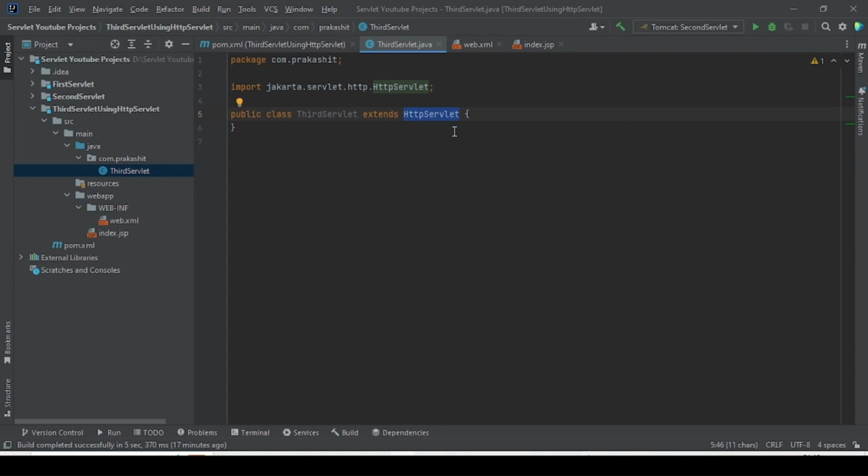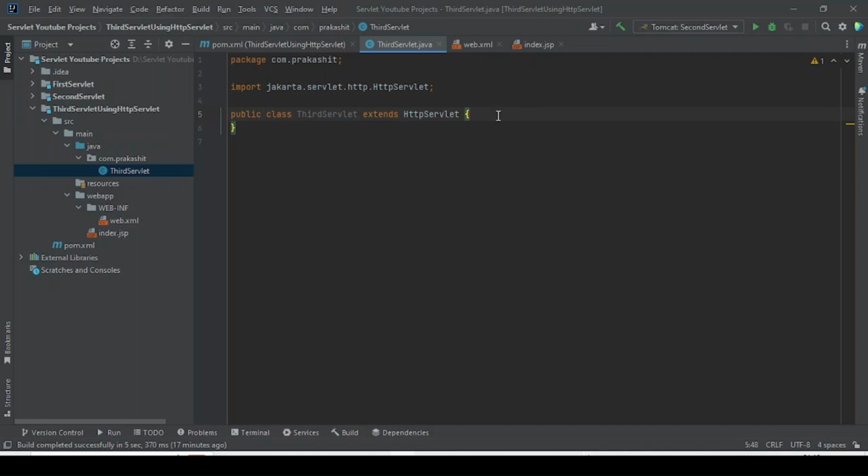We create the servlet application by extending HttpServlet because HttpServlet implements the HTTP methods: doGet, doPost, doTrace, doHead, doOptions, all these HTTP methods like get, put, post, delete, head, options.